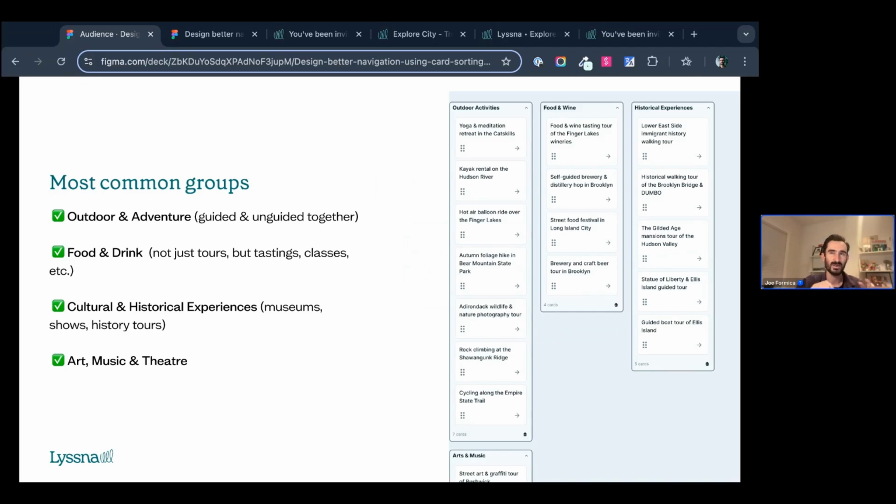Again, we could refine this further. We could test it again if we really wanted to be sure, do it with a bigger sample size and probably tweak some of the names. But if this was all the information that I had, I'd be pretty confident saying that grouping them this way instead of what you saw in the first version is going to lead to some improvement.